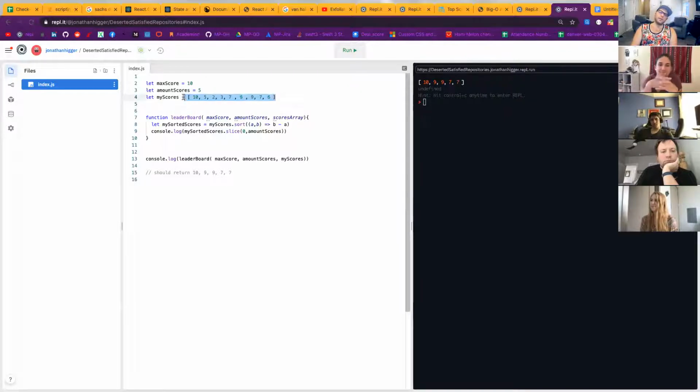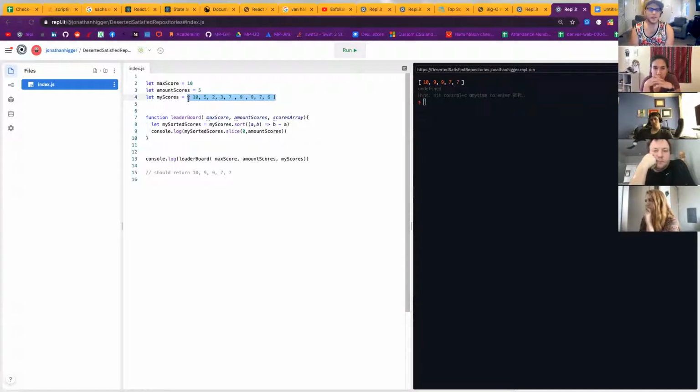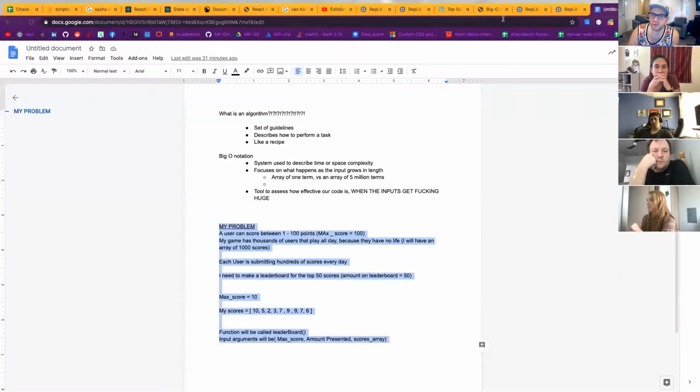All right. What happens as this gets huge, though? Let's think about this. This is where big O notation comes in. So this dot sort, right? We're using a general array sorting algorithm, and we don't really know how that works. It's pretty likely that if we have a huge array, it's not going to be the most efficient way of doing this. Why? Let's think about how sorting algorithms work for a second.